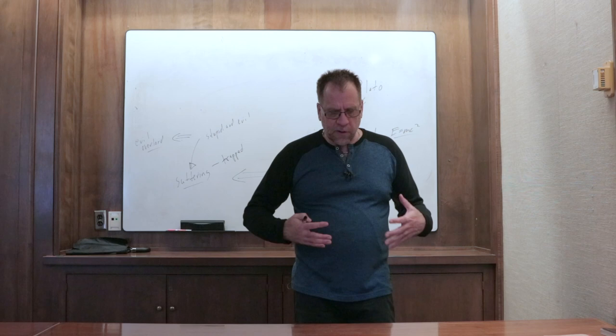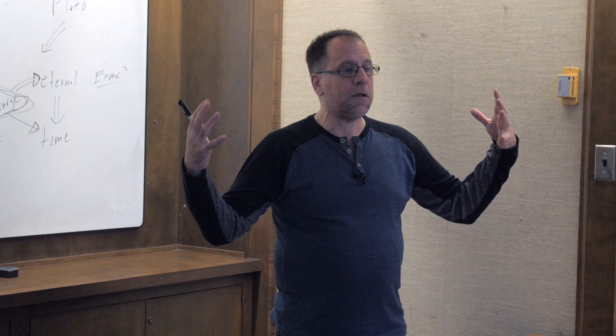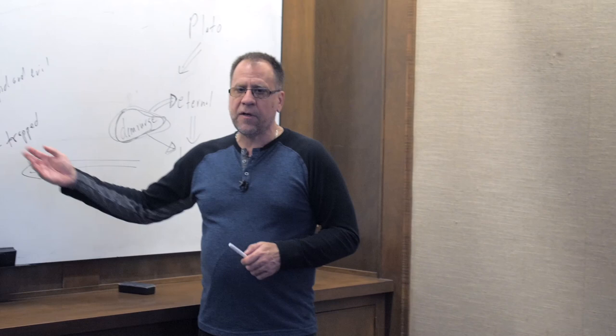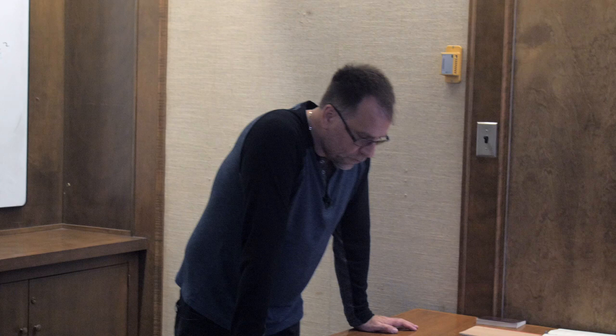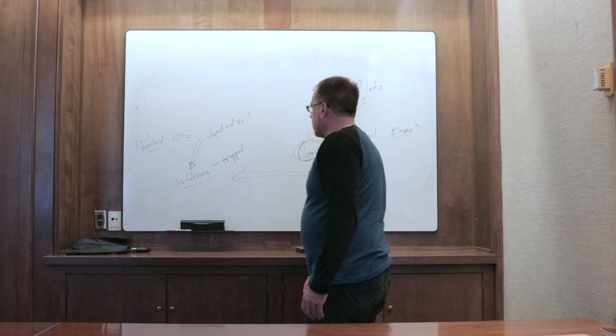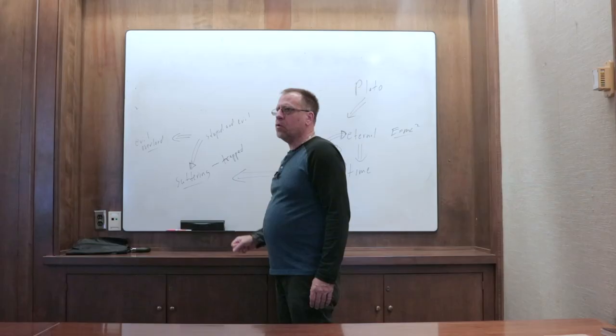Now, what's going on here? Well, what they're trying to do is articulate, again, the sense of being trapped and that the socioeconomic, sociocultural, political economic structures that they find themselves in are actually thwarting them. And now, when I say it that way, it's like, oh, maybe that's a mythological way of talking about something that you might be experiencing. You're experiencing existential entrapment. And then when you look out at the patterns of your culture, the patterns, the market patterns, the political patterns, you don't feel like they are shaping a world that is going to help alleviate your entrapment. Instead, instead, you feel that they are stupid and evil.